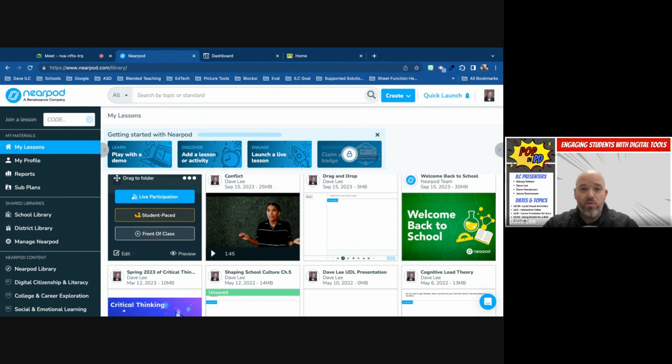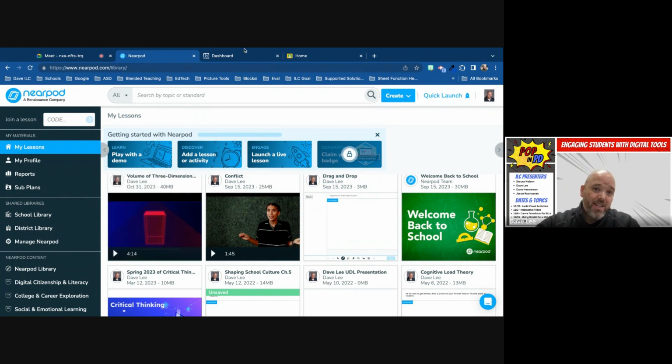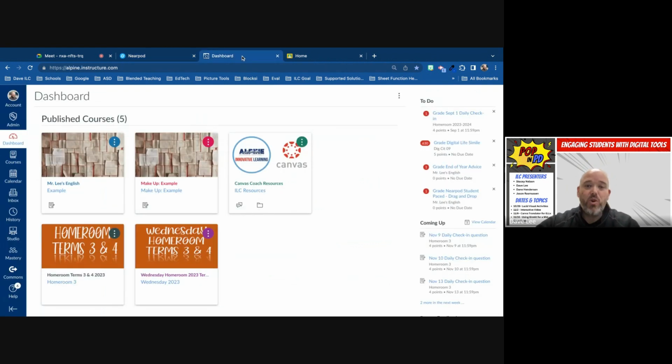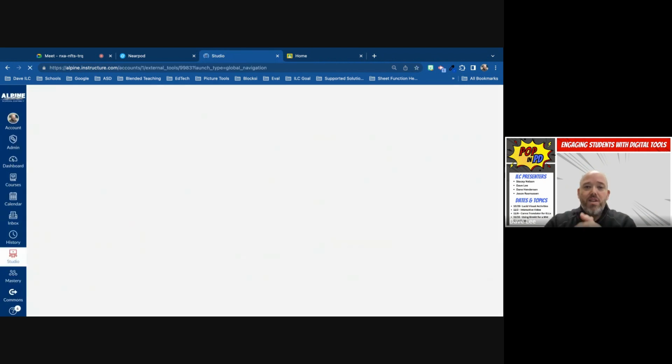Okay, like I said, we're moving right along. We're going to go to our second resource here, and that's Canvas and Canvas Studio. This one's been around for a little while, but not very many teachers have actually used it a whole lot. And so you'll find Studio on your far left menu, which is like your global menu for all of your Canvas classes. If you click on this Studio, it'll bring you to this screen.